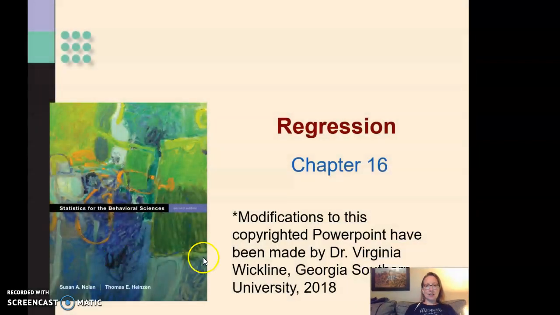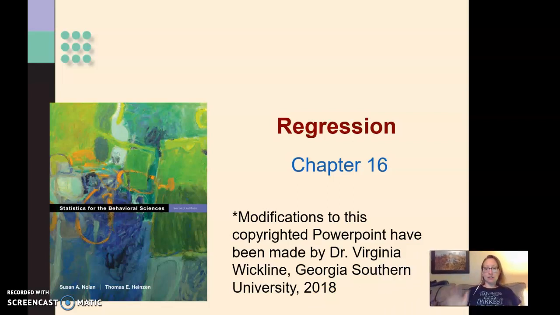Today we're going to look at regression, which is one way to look at two or more factors to help predict an outcome. So I'm going to move over here in the corner and get me out of the way. That way you can see me gesturing if you like to know I'm still here.